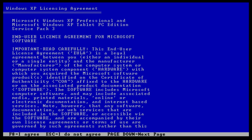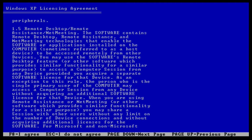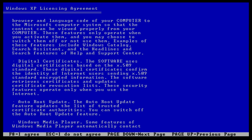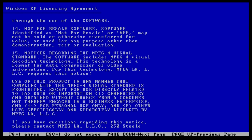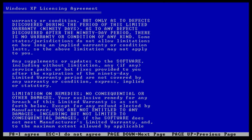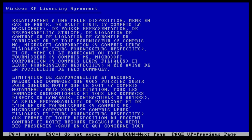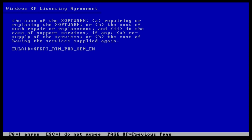The Windows XP licensing agreement. Raise your hand in the comment section below if you have ever read this entire document completely with all the words. Have even lawyers read all of this? Take a look at this nonsense. This is me just hitting page down. I don't even have words. Oh my, it's still going. Oh, we finally reached the end of it.